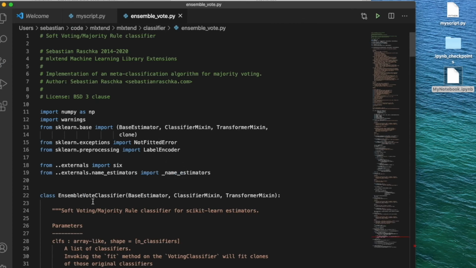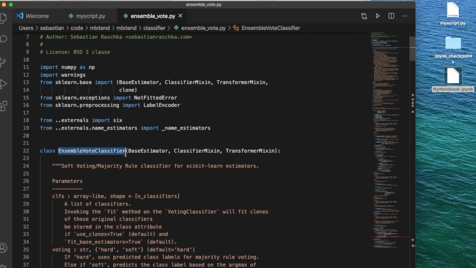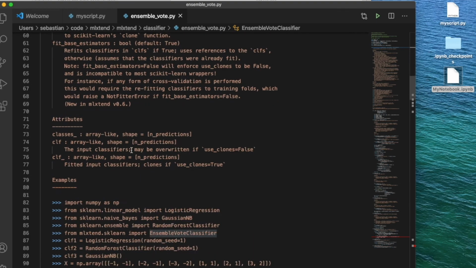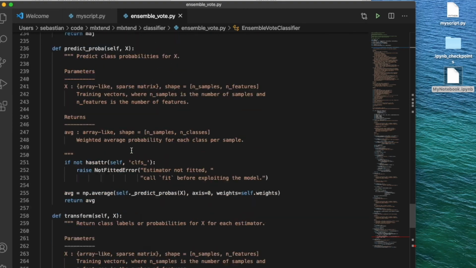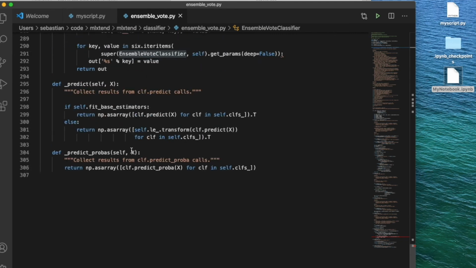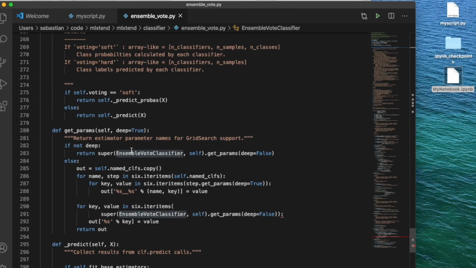This is an implementation of an ensemble vote classifier, and we'll talk more about this later in this course. And this is just the implementation of this classifier. So there's a lot of code, and this is something I would write in Visual Studio Code, right?